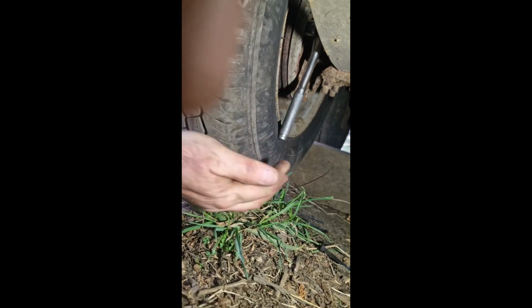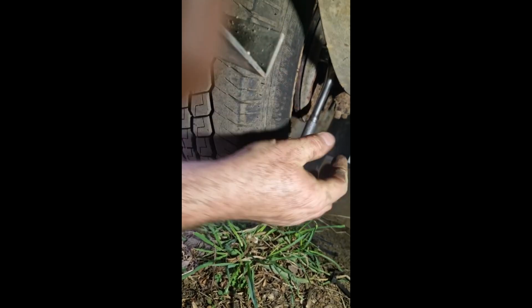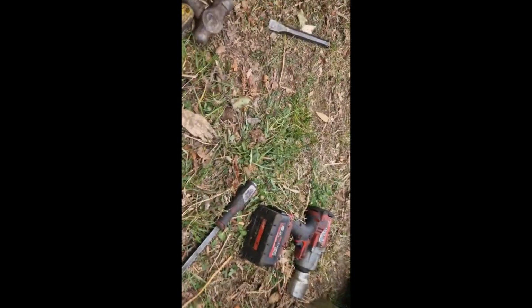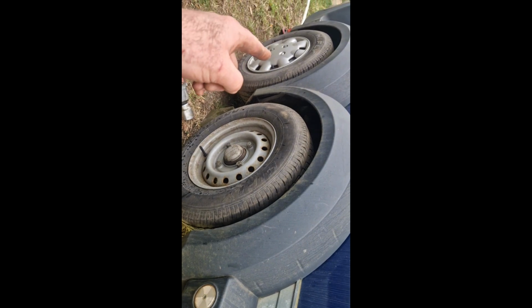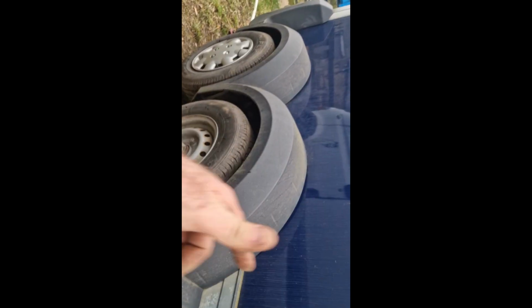There. See that? Perfect. Hang on. If I can get outside there. There we go. That one there is all adjusted up. Perfect. So yeah, we'll do this one next. We'll strip that one off, and then we'll strip the other side off and do the same.